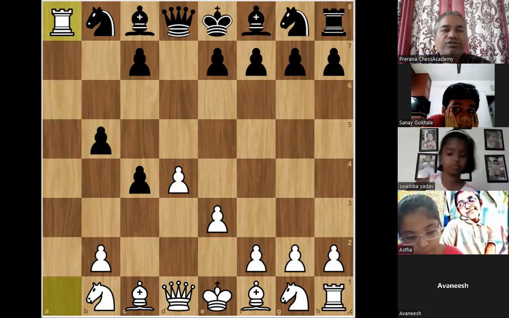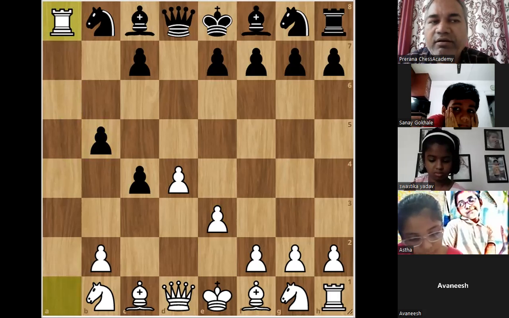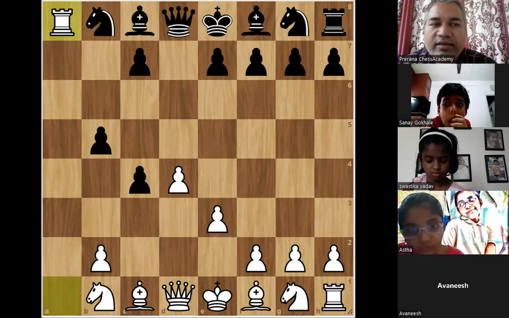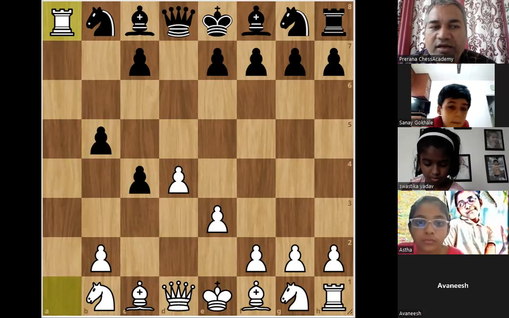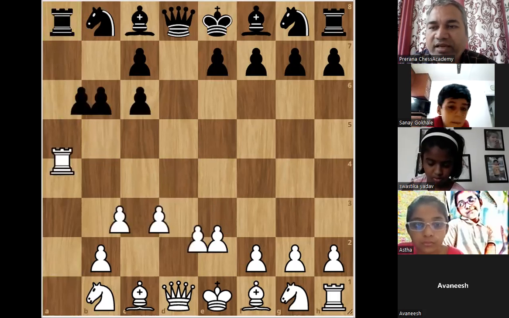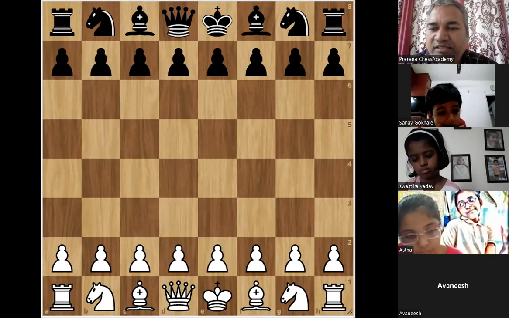Okay, kids. So 6 different traps we learned: fried liver, Greco, Italian game, Legal's mate, and 2 traps for the Queen's Gambit. Okay, kids. So here we will stop for today. You can practice this at home.